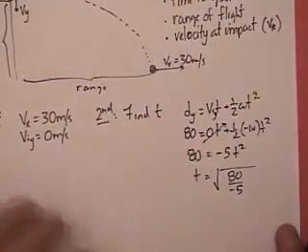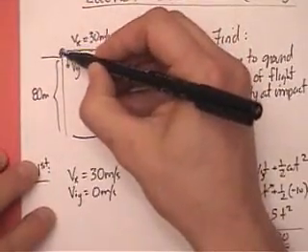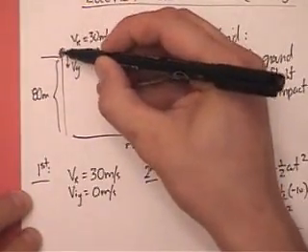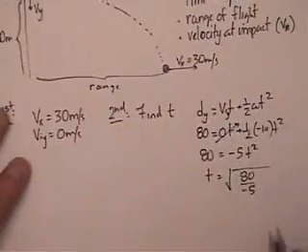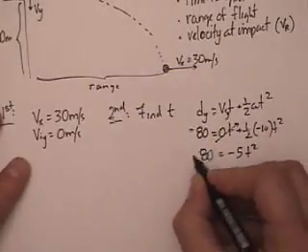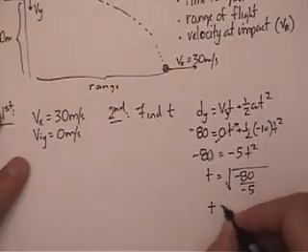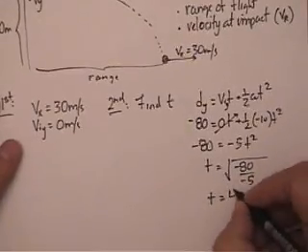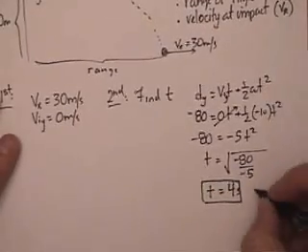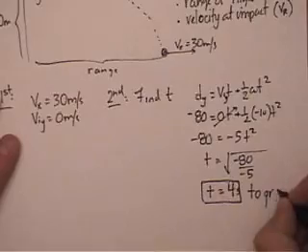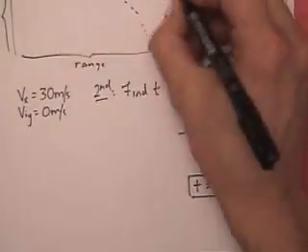So here's where I said I made my purposeful mistake. Go back to this. Look, here's your object. Your object goes from a positive area and it goes downward. That means that the direction it falls is actually negative, which means this should have been a negative, that should have been a negative. Negative over negative cancels off, and you're able to get your time as 4 seconds. Okay, so that's the time to the ground. That's the first part.